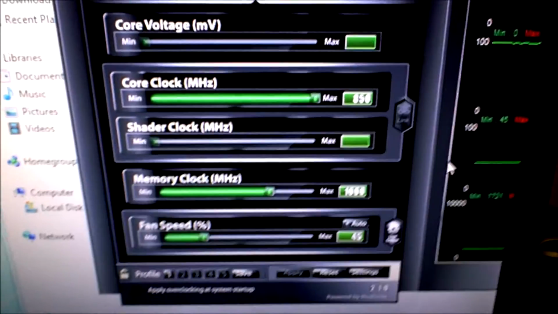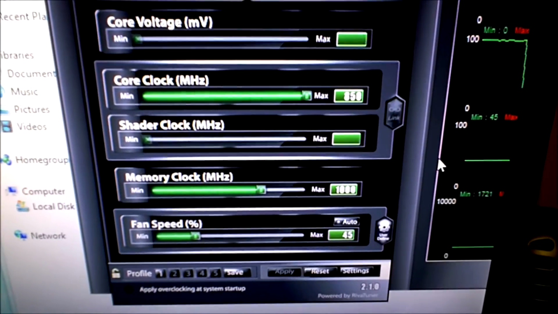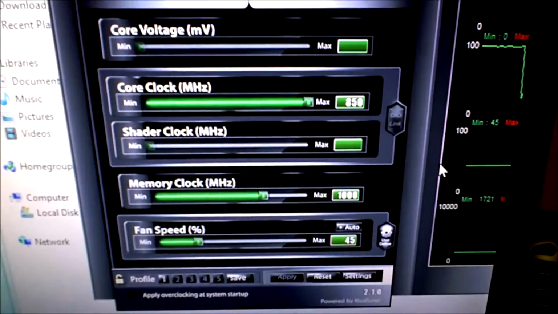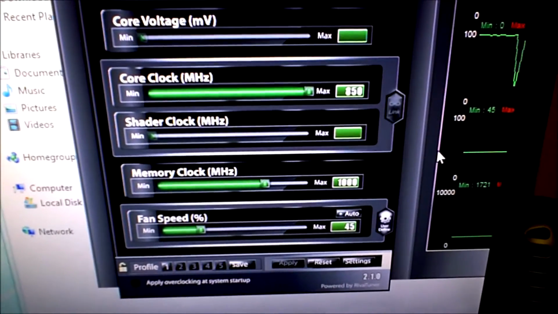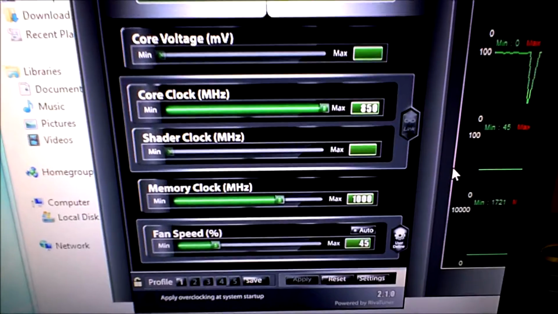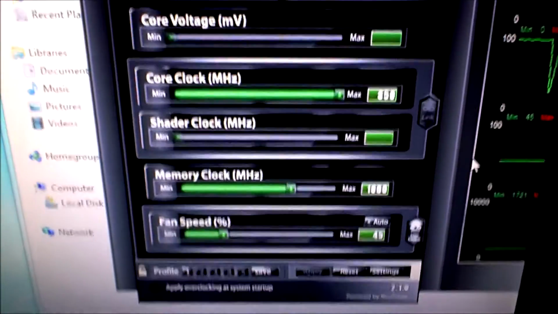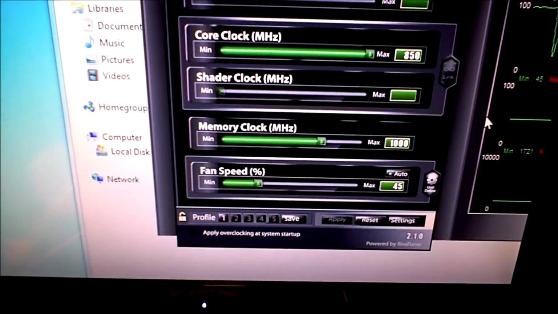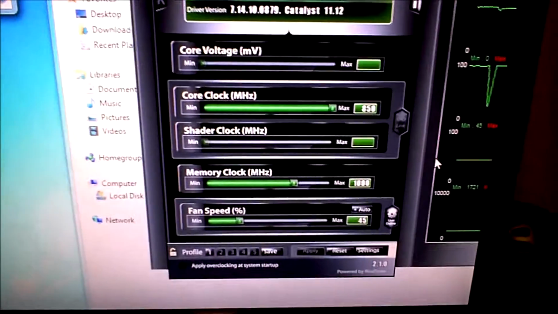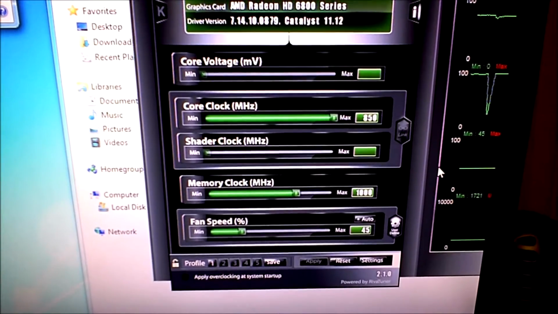But let's run some benchmarks and see, because 850 seems fine going from 775 to 850. I wanted to get to 900, but it's not my computer anyway, so I think that's a pretty safe overclock. I just have to keep an eye on the temps and increase the fan speed more. I put it at 45 because it seemed like a good balance between cooling and sound. So let's run some of the benchmarks that I like to run and see how this computer stacks up.